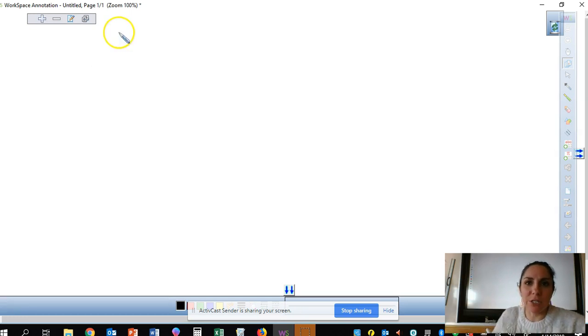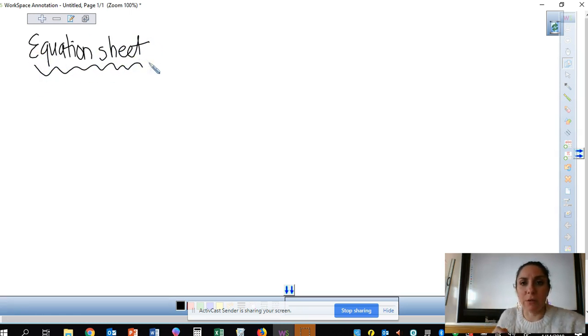First, a couple questions that I'm assuming you have is the equation sheet. So, just a reminder for the equation sheet, you are going to bring it. And most importantly, it's just equations. It's not any sort of definitions, it's not diagrams, it's not drawings, it's not units. So it just has to be equations.